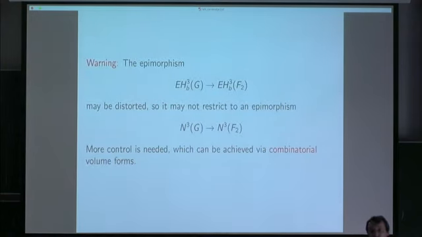But I'm not giving any detail about this because the point is that I want to stress the fact that all the differential geometric problems came from the fact that one needs to estimate the hyperbolic volume form in terms of the singular volume form and play with these differential forms in order to properly prove these theorems. And following a suggestion by Mladen Bestvina, we decided to forget about differential forms and pass to combinatorial volume forms, and things got easier. And so let me just describe how we did this.